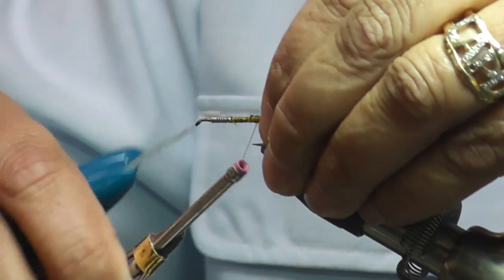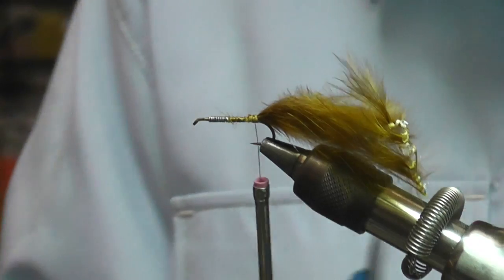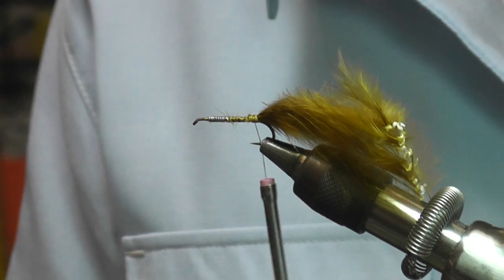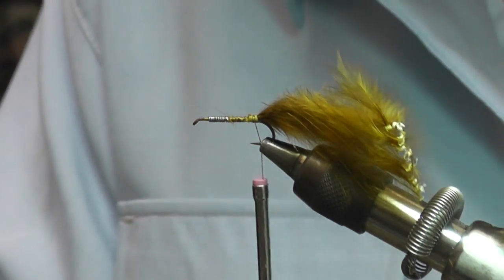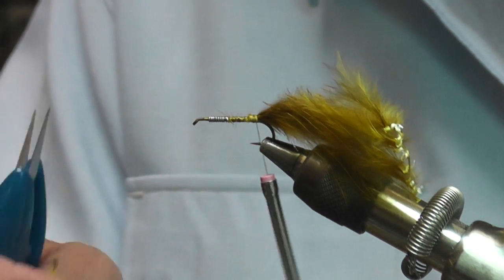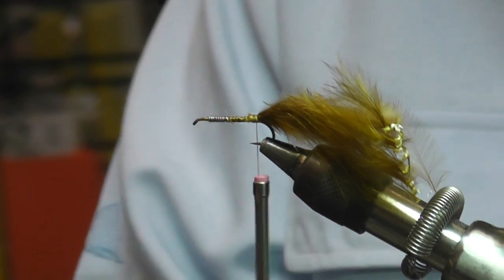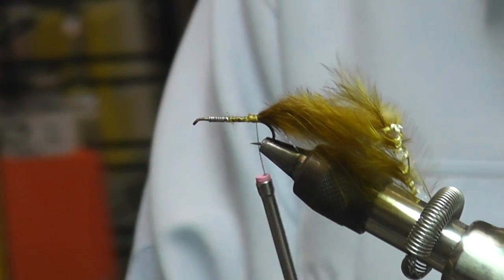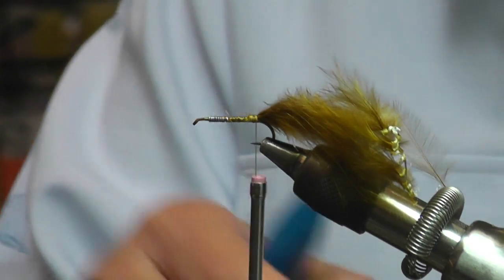And then we're going to tie in this hackle. This is a Whiting Bugger Pack, and you pick a nice hackle. And this one you tie in by the tip as well, because you want the longer barbules at the front of the fly. Now this is a nice, easy fly to tie. It doesn't take a whole lot of time, but it's very, very productive.